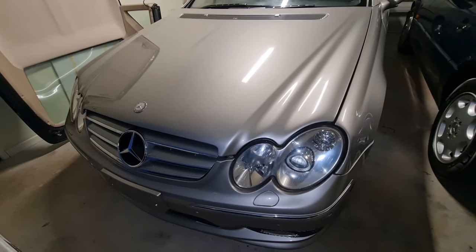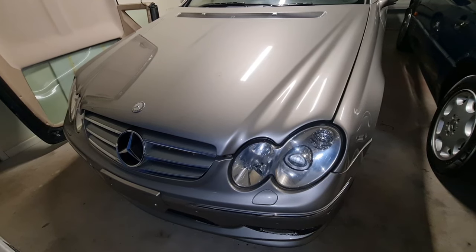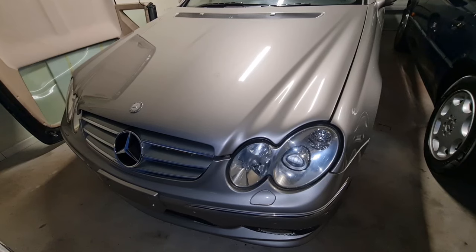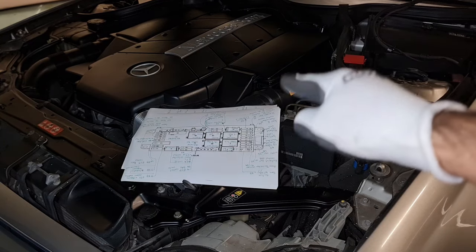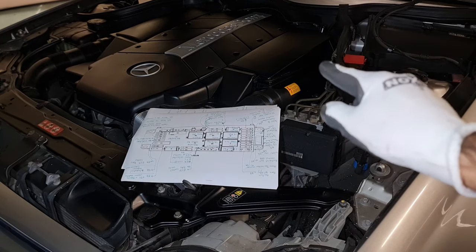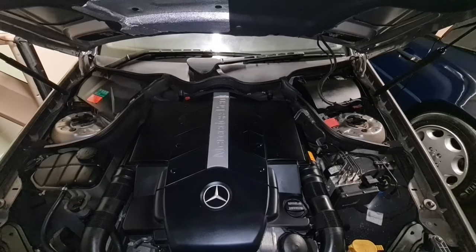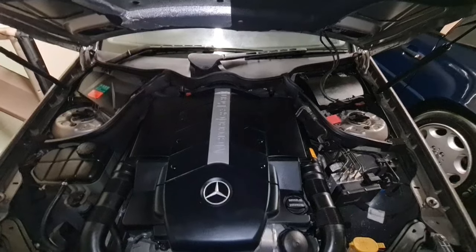Today we are going to look at every single fuse and relay on the W209 and W203. This includes the A209 and C209. So stay tuned. This video is really crucial for any W203 and W209 owners, and also very crucial in the diagnosis of your electrical system. So basically, there are three relay and fuse boxes for the W209 and W203.